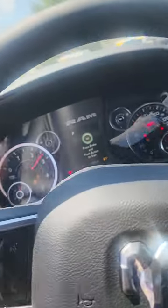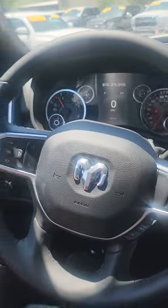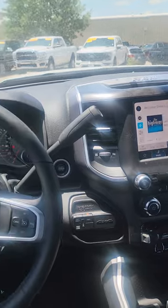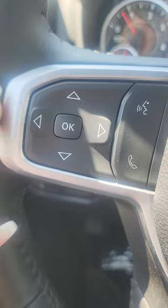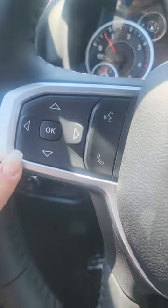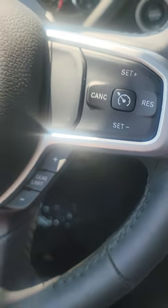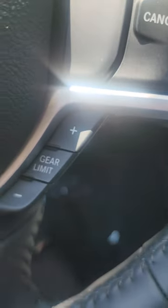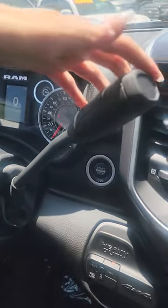I'm going to try to get in without falling. So it is the push-button start — it'll automatically do the glow plugs for you. 10 miles, brand spanking new. You have a Ram, and it's going to be very similar, obviously a couple years newer with a couple different options. It does have Bluetooth equipped and all your menu settings for the upper display. Cruise control is on the right-hand side — easy plus/minus on/off — and a manual shift for the gear limits, which would be nice to manually shift the truck if you need to going down the pass.